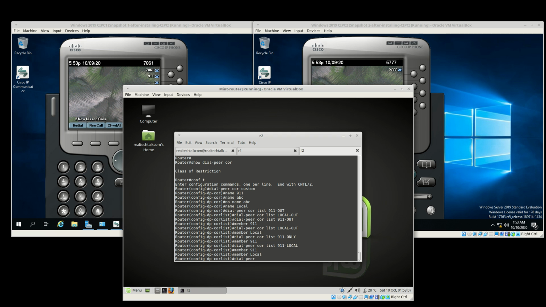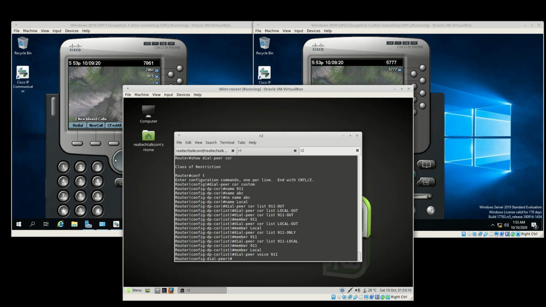Okay, so I'm going to do dial peer voice 911. And here we'll give it the core list for outgoing, say core list outgoing. Here's the thing where it gets tricky if you haven't followed along. I could apply anything here. It may end up still working, but it becomes very confusing. So let's do what I intend to do, which is that it should be 911-out, not 911-only. By default, it would probably work in this case, but let's not talk about that. It becomes very confusing if you're implying things or applying rules ambiguously. Okay, so let's do that.